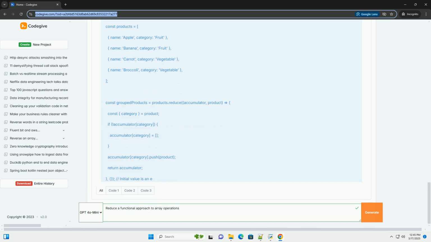Using with async/await: you can use reduce with asynchronous operations, such as making API calls. However, you need to be careful about how you handle the asynchronous nature of the operations. Often, you'll use async/await within the reducer function and return a promise that resolves to the updated accumulator.